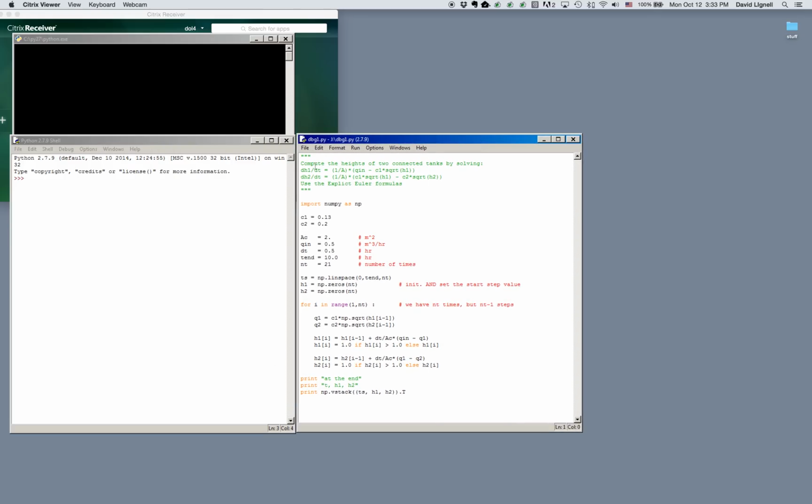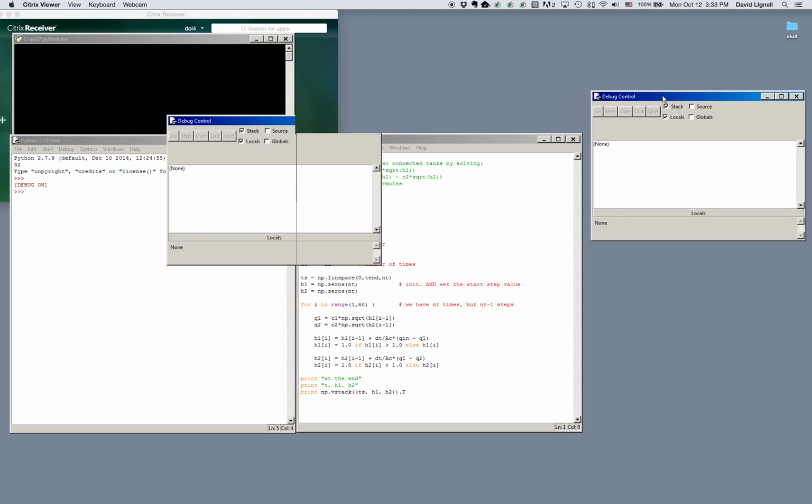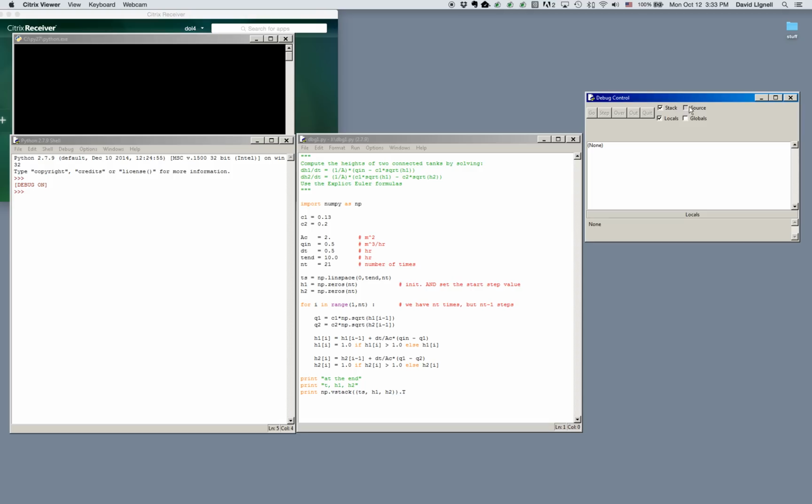Suppose we have a problem with this code. We don't necessarily know what it is, but we want to inspect it. So rather than just run the code, we want to be able to interactively inspect the different features of the code, and that's what we'll use a debugger for. If we go to Debug and click the debugger, it drops us into a debug mode and gives us another window here. And we'll click on the Source button so that we can step along with the source.